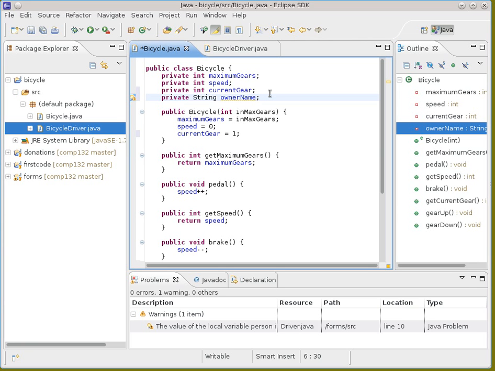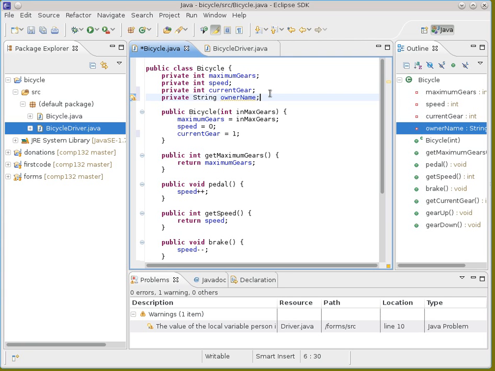If you leave it off, then you have to supply a set later, which is saying, oh, I think when I get my bike, it just comes with nothing on it, but I can spray paint a name on it myself. And if you provide both the argument and the setter, you're saying, oh, I'm going to get it from the factory with my name scrawled on it, but if I want, later on I can change it. And if you leave off the setter, then you're saying people can't change it, it just comes from the factory that way. Those are the combinations.